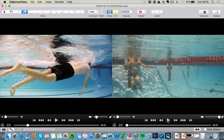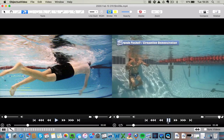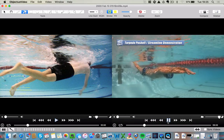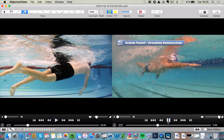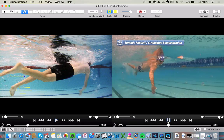Ballerina drill. It might not be in there because the ballerina drill is a vertical drill. So you just do it at the side and practice moving your legs backwards and forwards, just trying to get the idea. And then you move on to the torpedo drill, which is simply pushing off from the wall, head down, and practicing what we've just done vertically. So a good kick, keeping the toes pointed, and then continuing to swim, but focusing on doing the same thing with the legs. Simple as that.